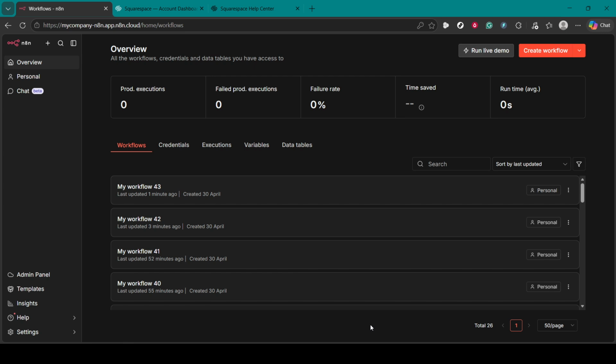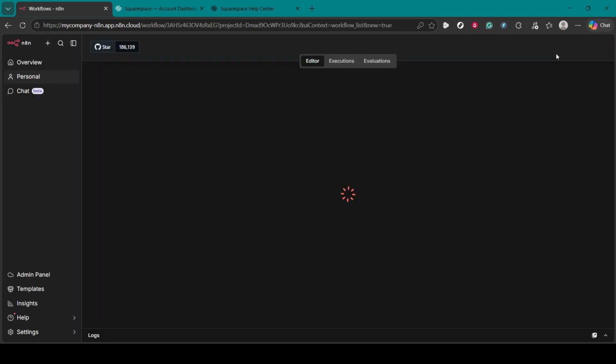Start by creating a new workflow. From your N8N dashboard, open a fresh canvas and give your workflow a clear, memorable name so you can find it later. Naming conventions help a lot as your automations grow. You don't need to build the entire flow right now. We're focusing on the connection. Saving as you go is a good habit, but the key here is simply to get that empty workflow ready.